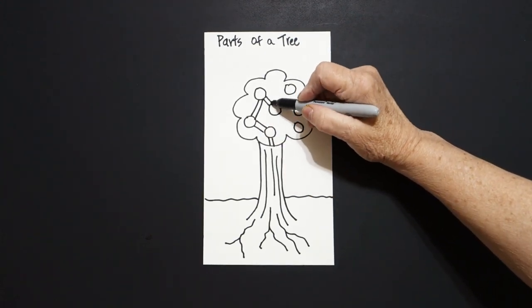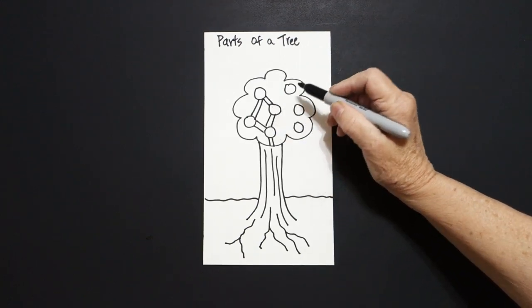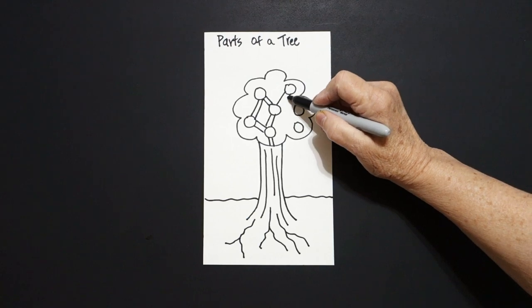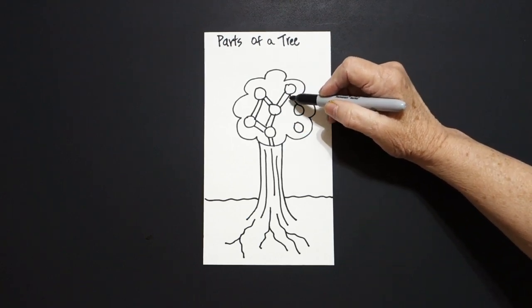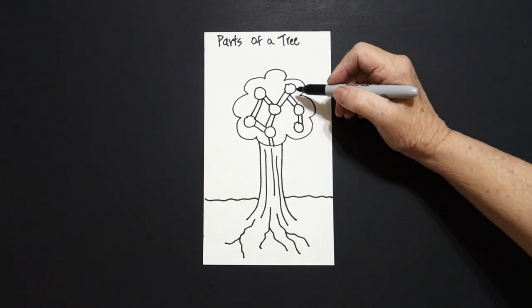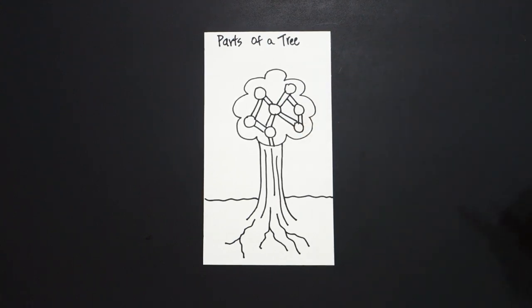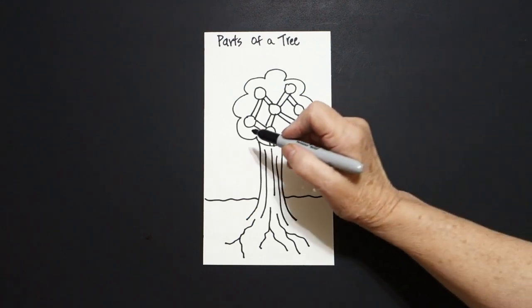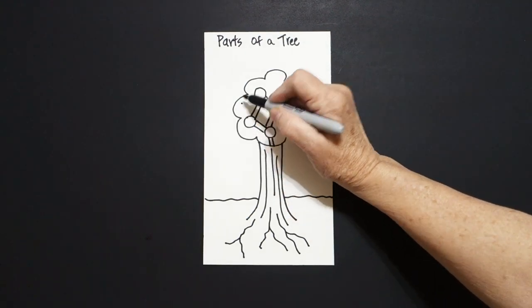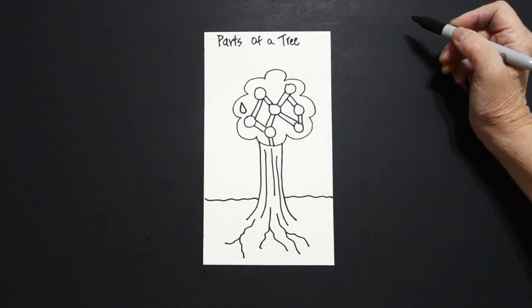Two straight lines, connect. I repeat this several more times. Okay. Now I come inside this space, I put a dot, and I draw a curve line down, up, connect.